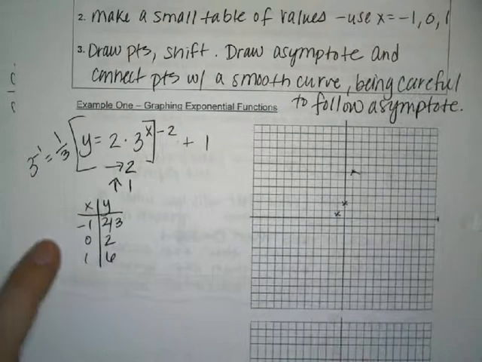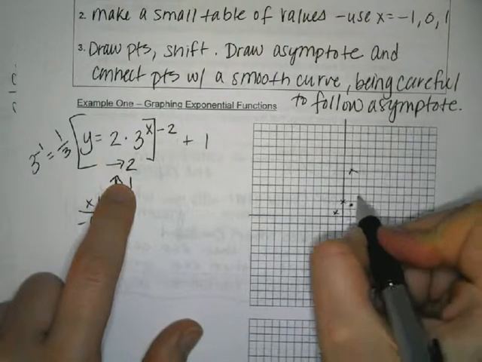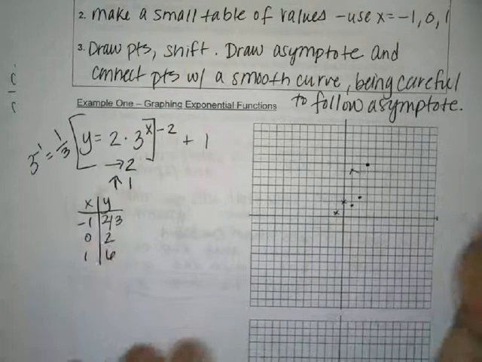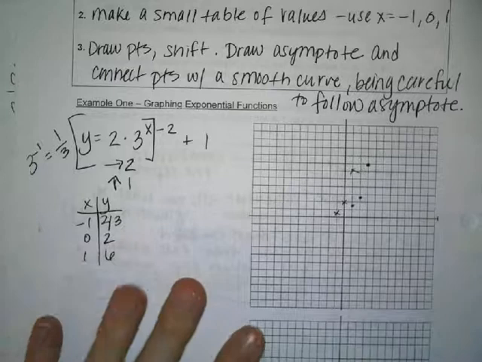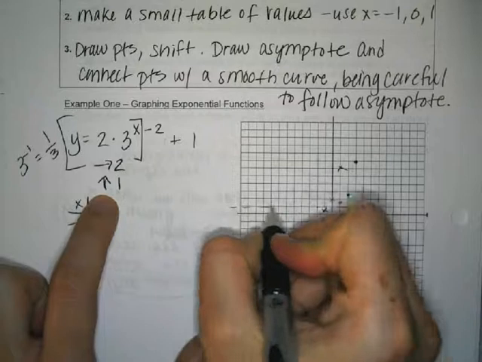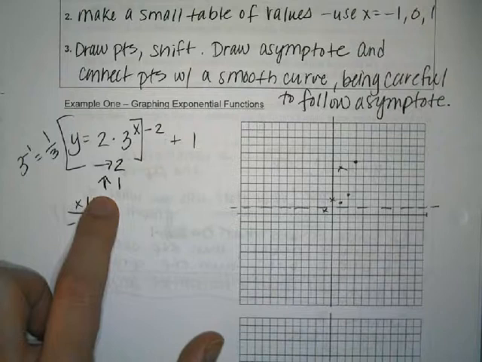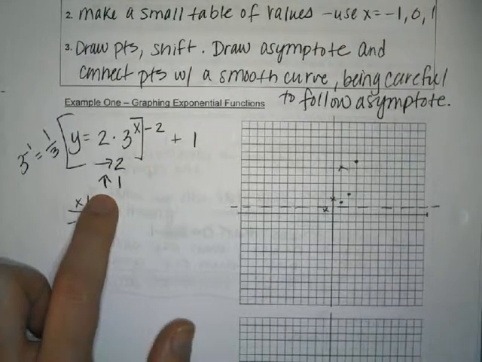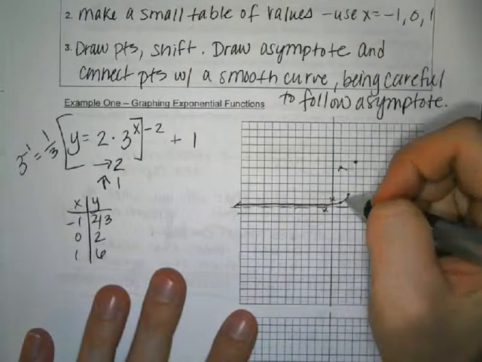Then I'm going to shift those 3 points to the right 2 and up 1. And then before I actually connect my curve, I need to know the fence that it's following, or the boundary that it's following, which is created by the asymptote. Now the asymptote is usually at the x-axis. Because I shifted up 1, that has also now shifted up 1. And since it's not actually part of my graph, it's just a guiding line, I'm going to draw it in as a dashed line to show it's not actually part of my curve. And then when you're drawing your curve, it follows the asymptote and then curves upward.